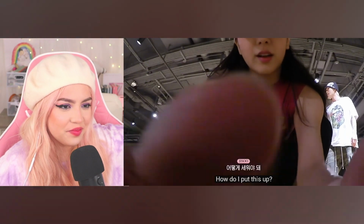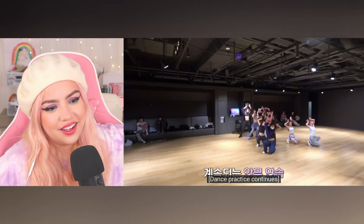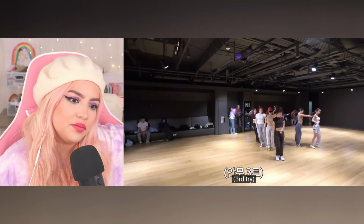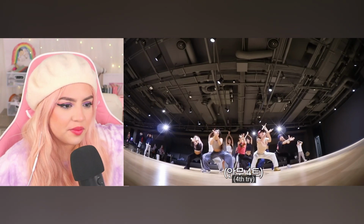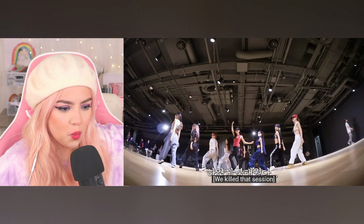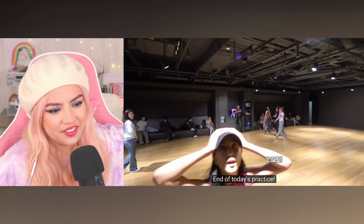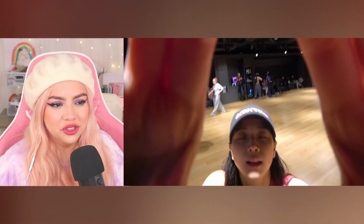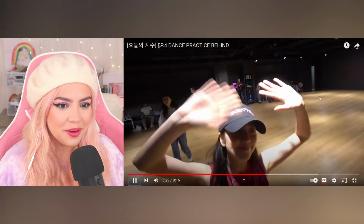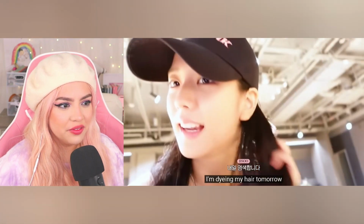I love that they added this. Their dance practice is so dark. I don't know how I feel about it. They have lights, but they're spotlights. See how many, and then it's dark. I feel like a lot of dance practices are usually very, very bright, so you can see everything.